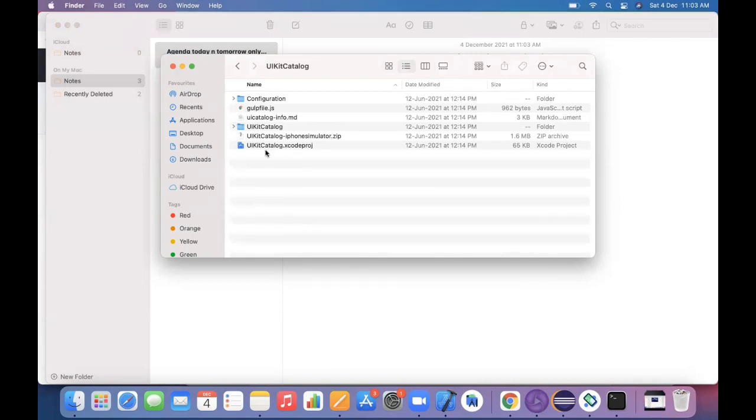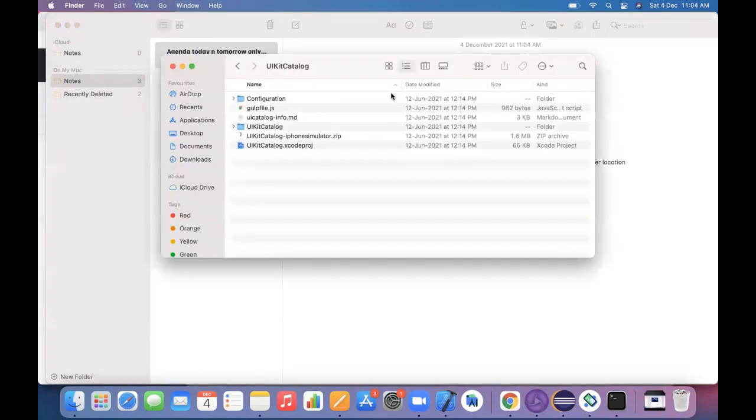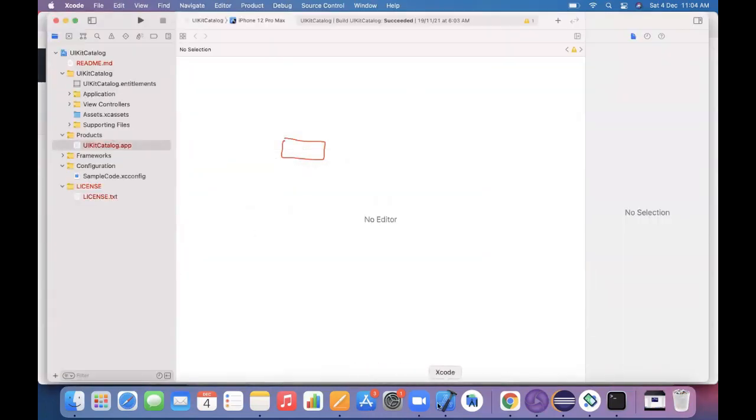And how exactly we can work on these apps is, once we are done with the complete configuration part, then simply navigate to the downloaded app folder location, and inside that location usually you can find an .xcodeproj project. Inside that you can find an .xcodeproj project here. This is the one. Double tap on that particular file. Whenever you double tap on that file, automatically it will launch that particular project in Xcode.